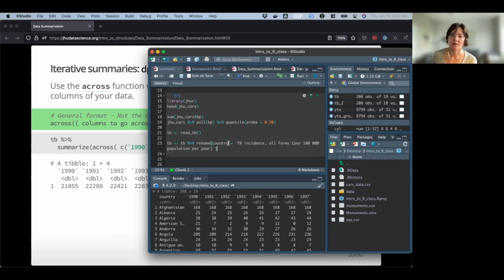Okay, so like here, I don't need backticks because it's just text. There's no weird symbols. But if I wanted to name it country name, right, that's not going to work. I would need backticks because of that space.